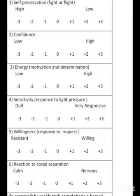For self-preservation, I would score this horse a 1. For confidence, I would score this horse a 2. For energy, I would score this horse a 1. For willingness, I would score this horse a 0. For reaction to social separation, I would score this horse a negative 2. Finally, for sensitivity, I would score this horse a 1.